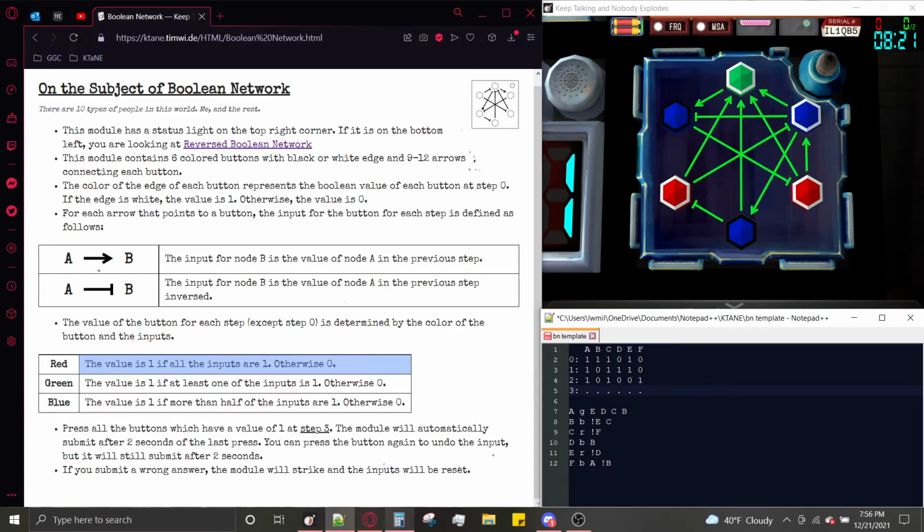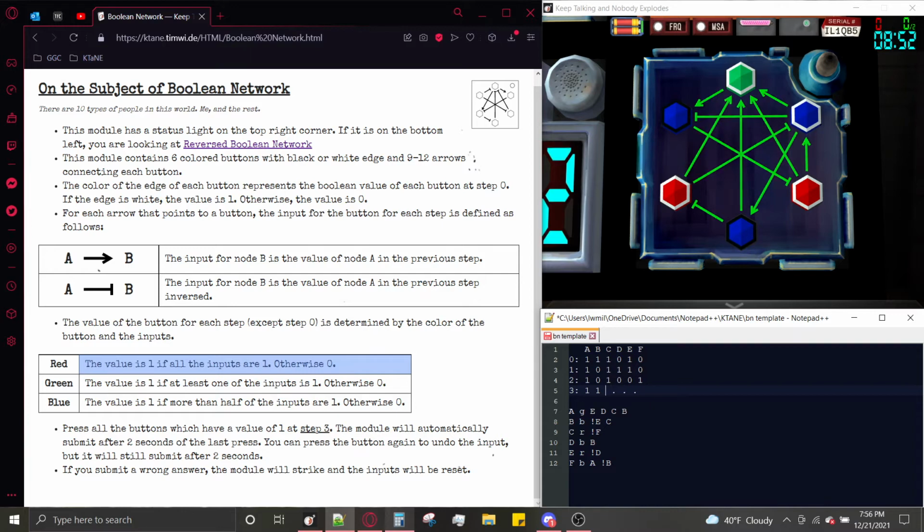Finally, we're going to take the values of iteration 2, and we're going to use those with the inputs and operators to get values for iteration 3. A is 1 if any of E, D, C, or B are 1. C is 1, and that is enough for A to be 1 in this generation. B is 1 if both C and the opposite of E are 1. C is 1, and the opposite of E is 1. C is 1 if the opposite of F is 1.